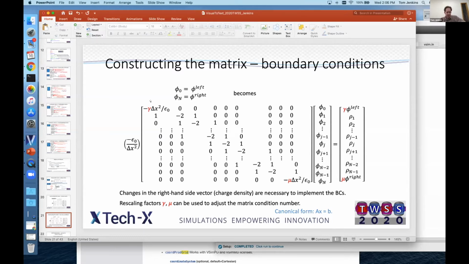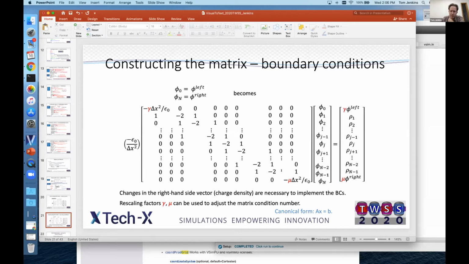It may be that these corner elements are vastly bigger or vastly smaller than these diagonal elements of the matrix otherwise, and that messes with the condition number. So you can rescale these elements so that all of the matrix elements are of comparable size. That has better numerical properties for your matrix inversion algorithms.